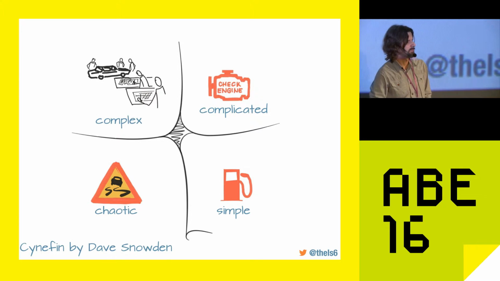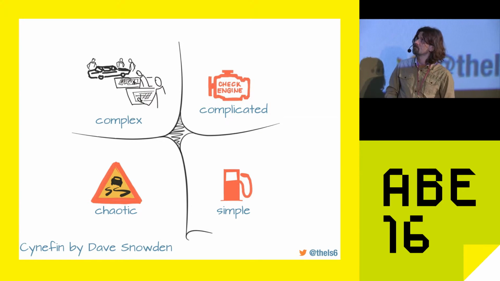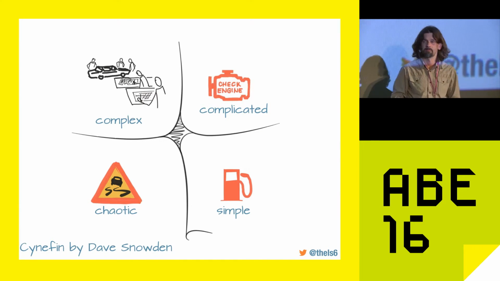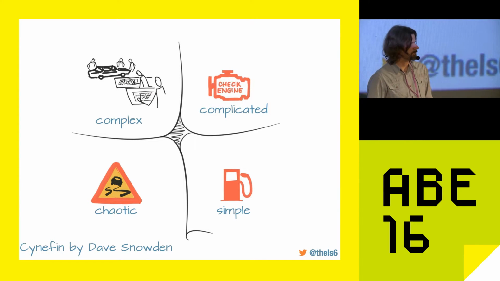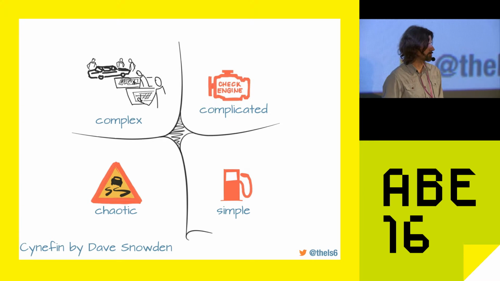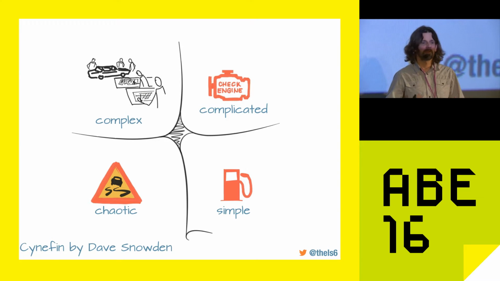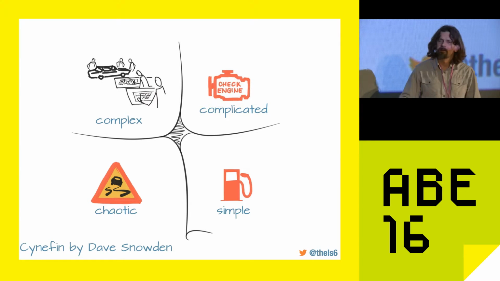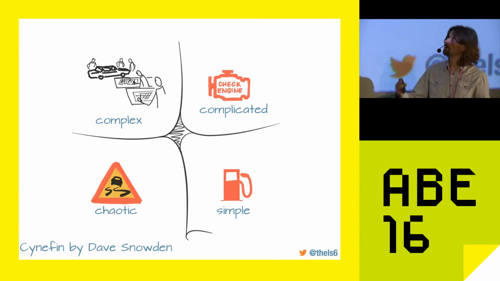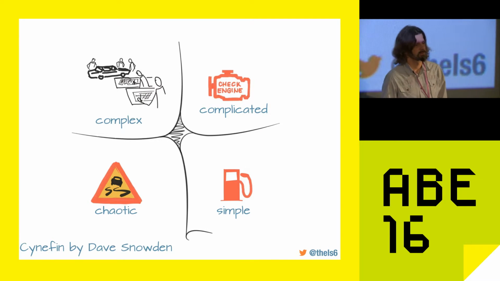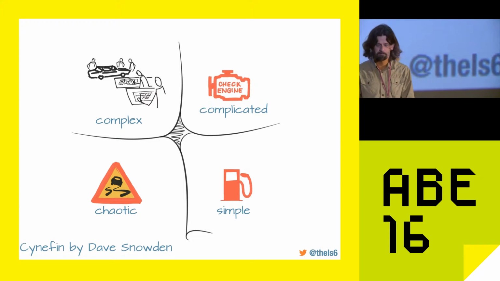And there is this one, a sneaky one. It's a complex domain. The best motoring example I could think of is bringing a new car into the market. You do a lot of trial and error, you do prototypes, you check with people, you do all kinds of weird stuff. In the end, you don't know if it works or not. You have to try it.